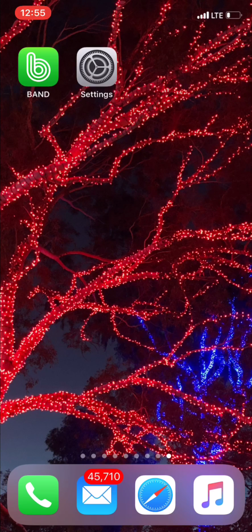So as you can see here, I have an iPhone, but it's similar on Android, or Band can also be downloaded and looked at on your PC. But I'm not going to get into that here. Anyway, Band, if you've just installed it, sends a lot of notifications because we're pretty active on Band. So I'm going to go in and turn those notifications off.